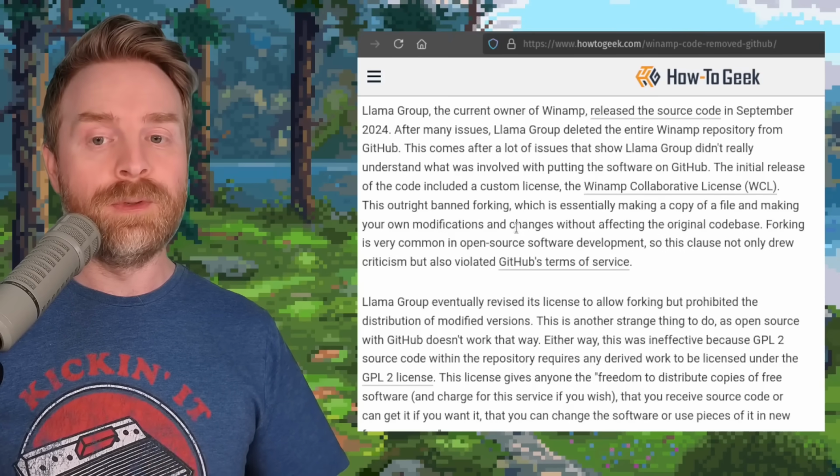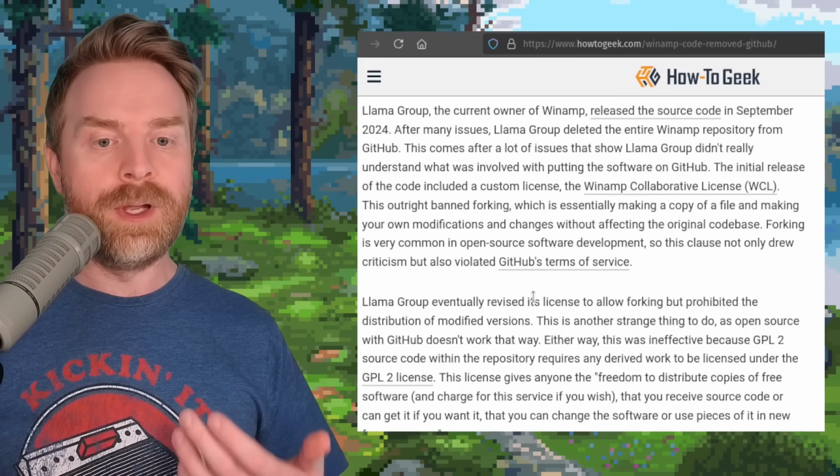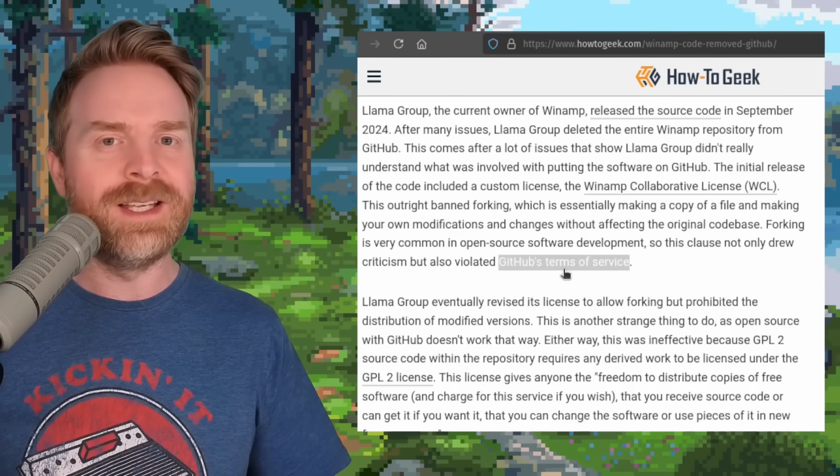You could only improve the original code base. And then they changed the license to allow forking, but prohibited the distribution of modified versions, which, again, doesn't make any sense for something on GitHub.